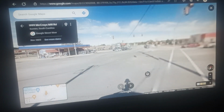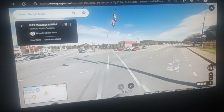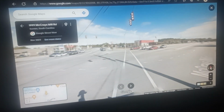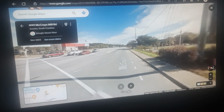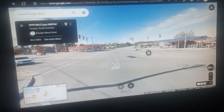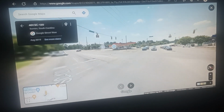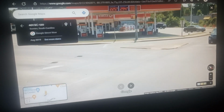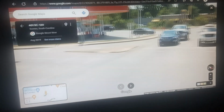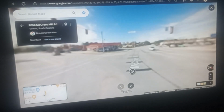The older intersection had one left turn lane, and that was it, and one right turn lane, that was it. And then the old pavement needed to be repaved. The old pavement markers needed to be replaced also. And the pedestrian walkways needed to be redone. And you can see the old right turn lanes, they removed that now, so that's not there no more. Instead, you have to wait at the light.